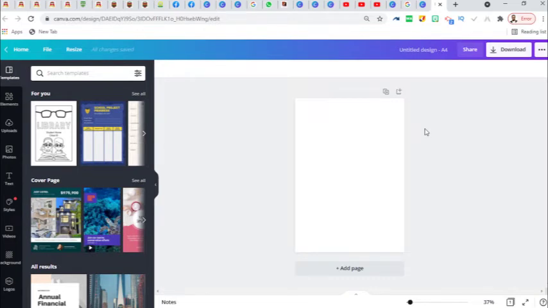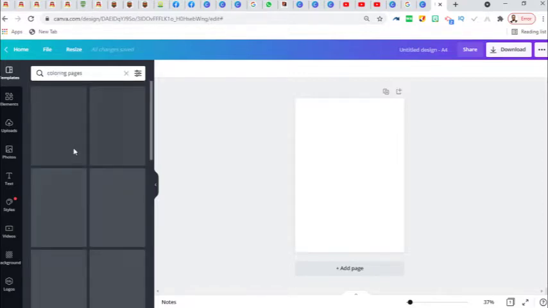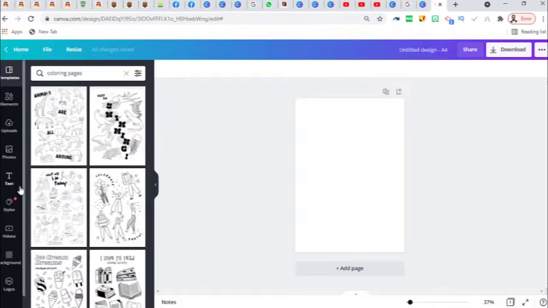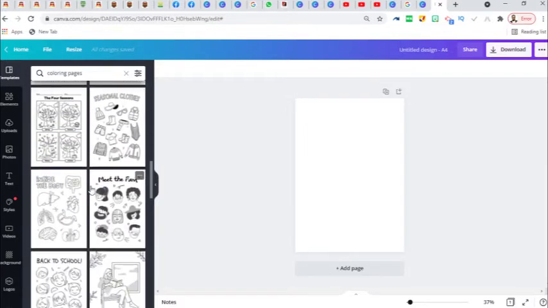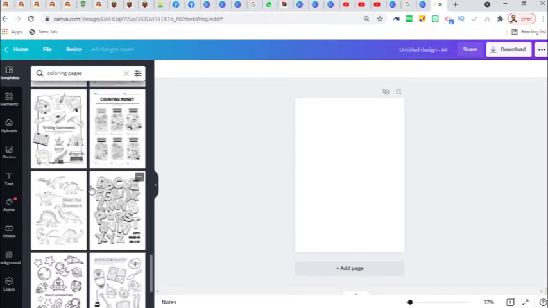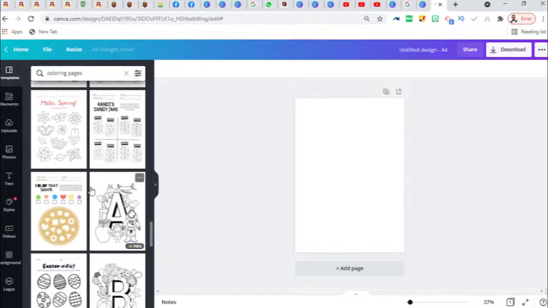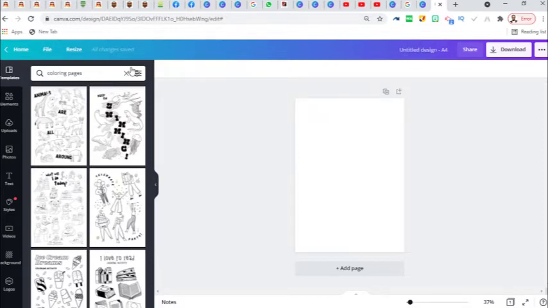When I get here, the next thing I'm going to do, for now Canva doesn't have a coloring book. Let me search coloring page. Okay, for now these are what Canva actually has for us as color by number pages. Some of them are not bad, but sometimes you really want to bring out your own creativity, and some of them are not like color by number. They are just like outline drawing, not really well arranged as the books we have for now in the 21st century.